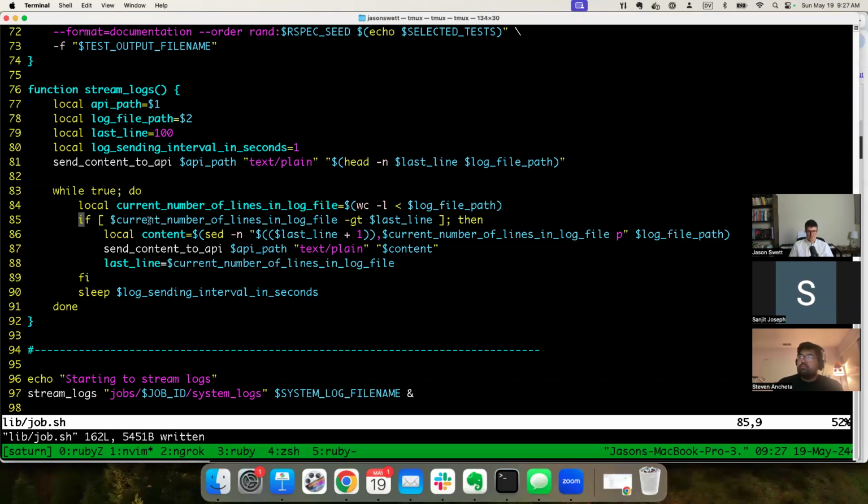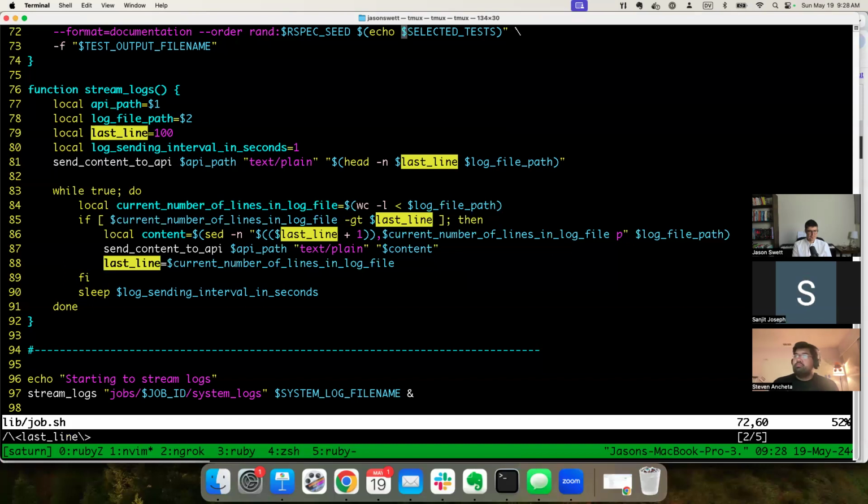So then if the current number of lines is greater than the last line, we do this stuff. All right, so it would just skip it. I guess that's fine. But if it's more than last line, last line is not a great name either. Maybe it's okay. I can't think of something better right now.